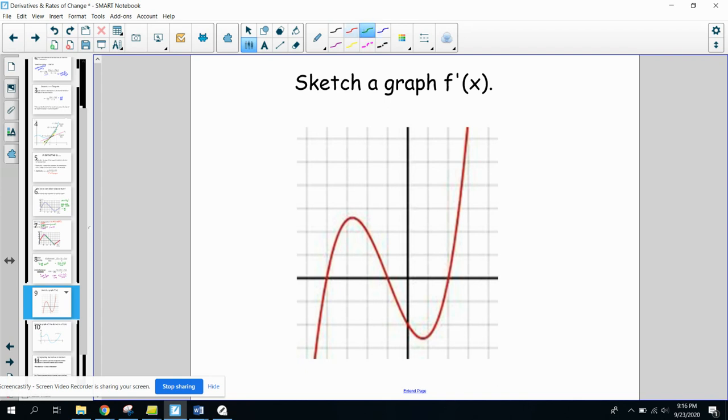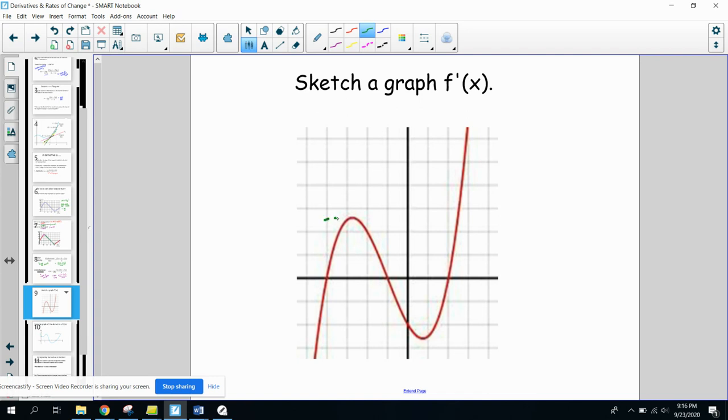So remember that the derivative is the slope, right? So derivative and slope go hand in hand here. So the graph that we have here, we can see there's different pieces of the slope, right? So as we draw this graph, the slope is positive. When it gets to this little maximum over here, it has a slope of 0 at the top. Then the slope decreases. Then it has a slope of 0 at the bottom. Then the slope increases. So what we would do here is figure out where the slope is 0. Okay, wherever the slope is 0, the derivative graph will be crossing the x-axis at that point.